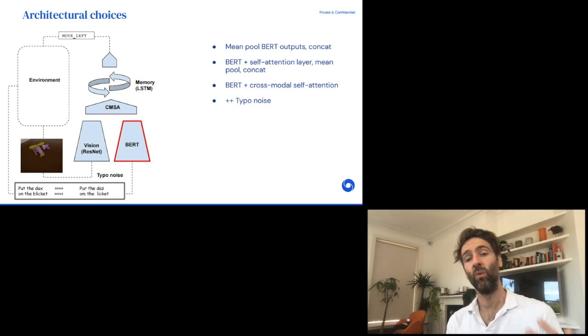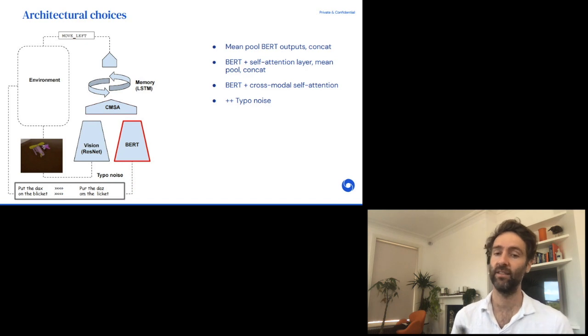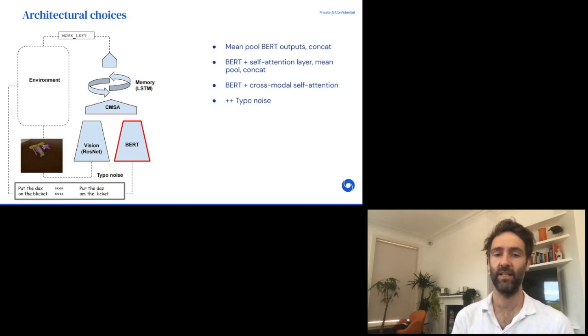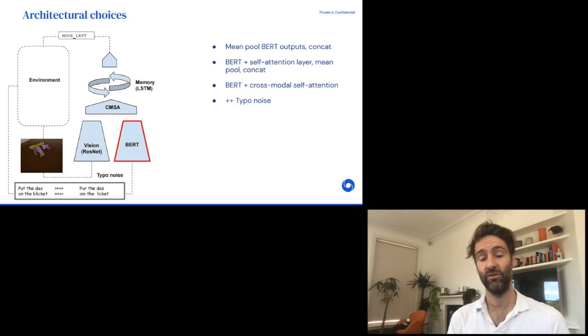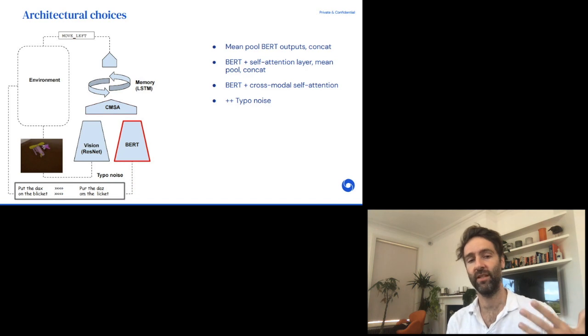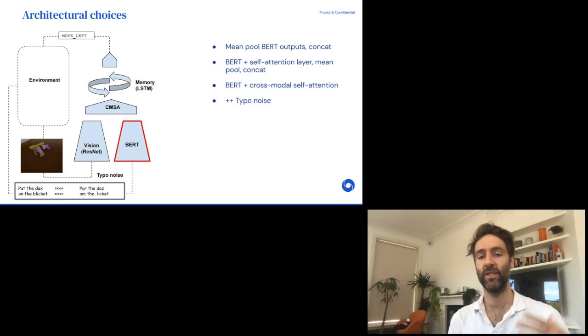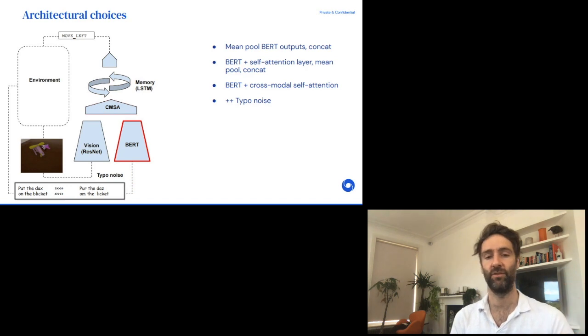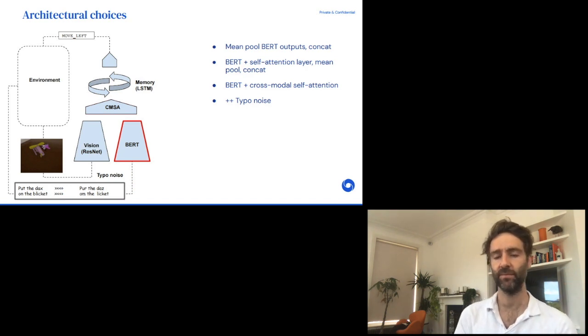So, of course, one way of integrating that list of word representations is to pool them into a single vector and concatenate that with the vision module. But an alternative way is to train a further cross-modal self-attention layer. As the agent learns, it's trained in the environment to adapt the representations in the BERT representation space in a way that is optimal for the agent to use in order to follow instructions.